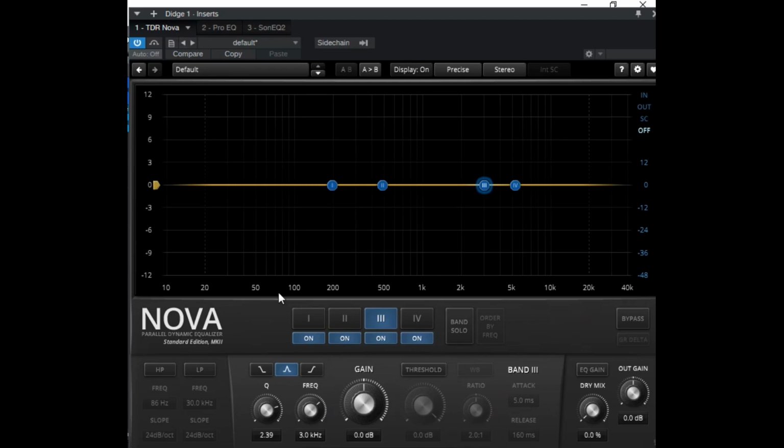It's much the same as the other one, it's just that I can explain it easier on here because it's a simpler layout, and you'll be able to understand it a bit easier. On this one I've got the same kind of settings. There are only 4 bands here: 1, 2, 3, 4.